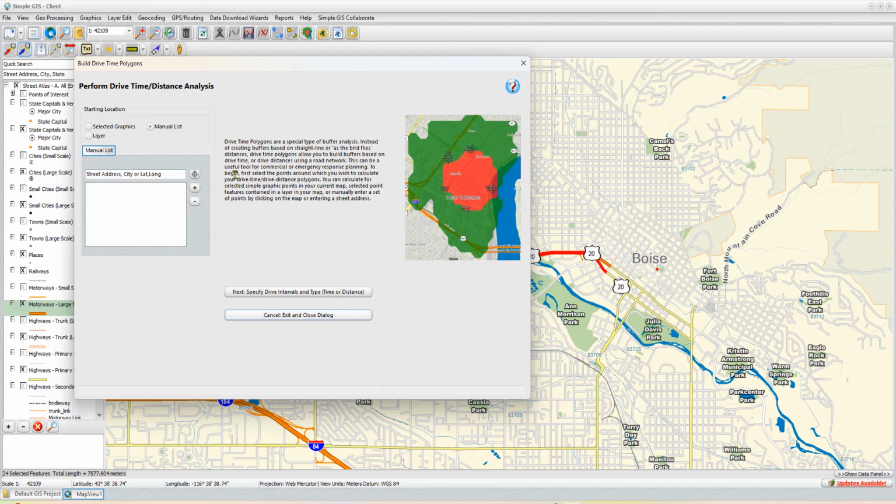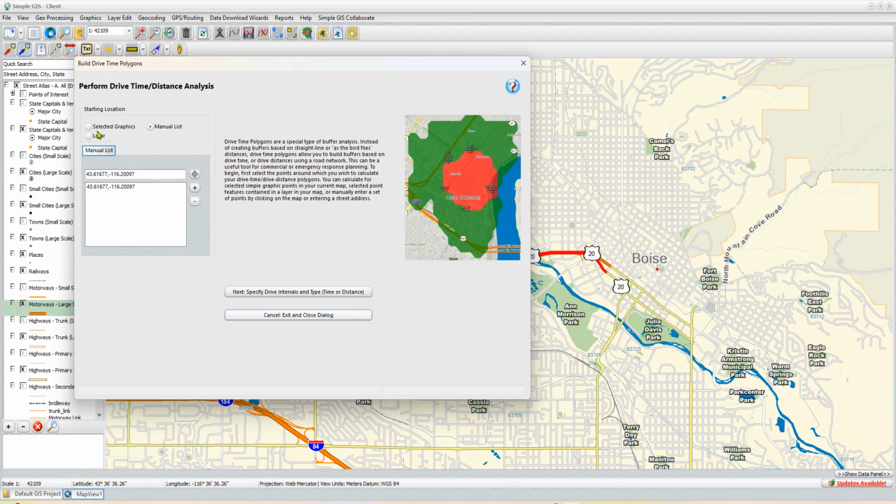And you can select these points. You can either manually enter the points by entering a street address or using this tool, which allows you to click a point on a map and add it. So that's what we'll do here. If we just click on this tool button, and I'm just going to click on this point, kind of in the same location where the city's point was located before. And when I click on the map, I see that it enters a latitude, longitude coordinate at this location or in this text box. And now I can click this plus button to add it to my list. And I can continue to add points if I want it to run analysis around multiple points.